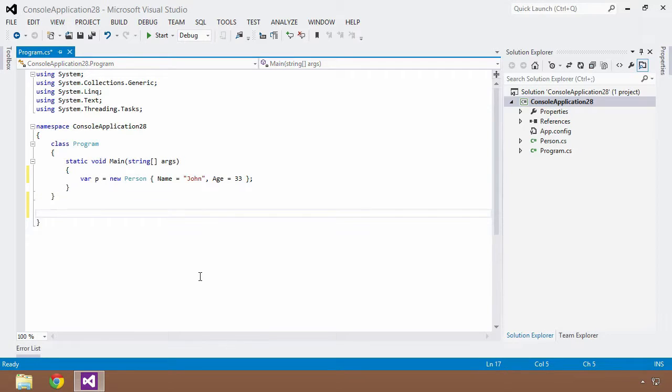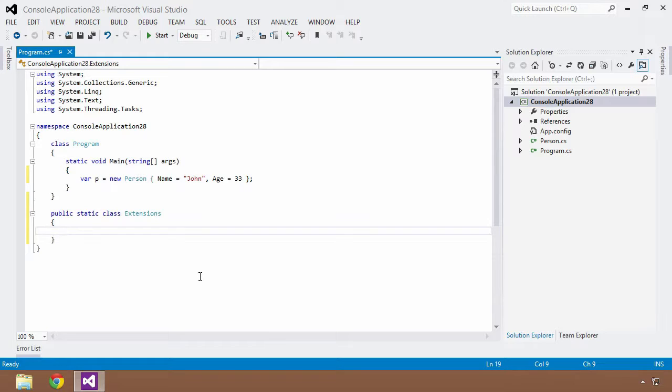Extension methods are rather interesting in how you implement them, but quite simple once you get the hang of it. In order to create an extension method, you have to start by creating a static class. So I'm going to create a public static class, and we'll just give it the name Extensions. And within your public static class, you need to create one static method for each extension method that you would like to create.